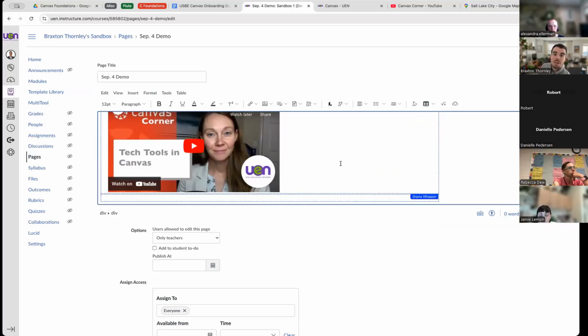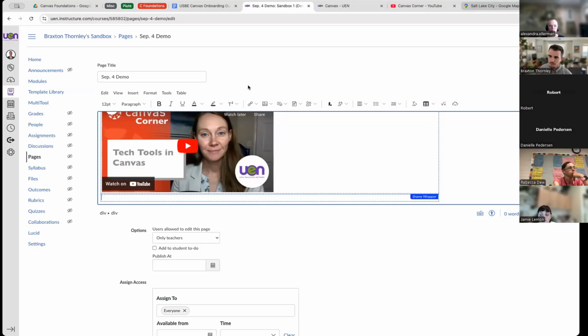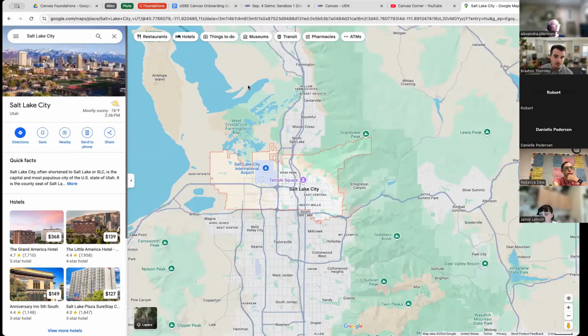And what I want to do now is I actually want to embed a Google map. So I have Google Maps pulled up. You can follow along with me here if you want, or you could just watch. But the reason I'm pulling up Google Maps is because, again, I want to highlight that most online tools now have some sort of sharing option. So just like we went to in YouTube and you clicked on share and you got the embed code, most tools online have something really similar to that.